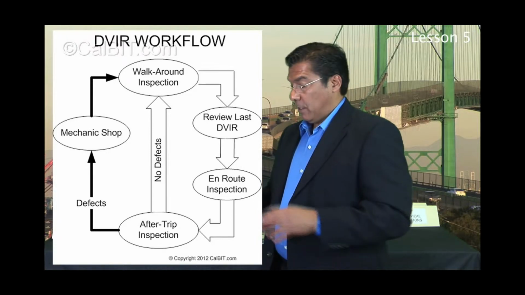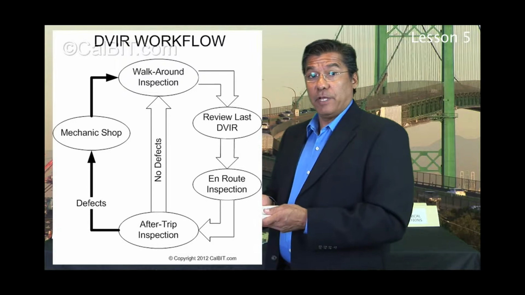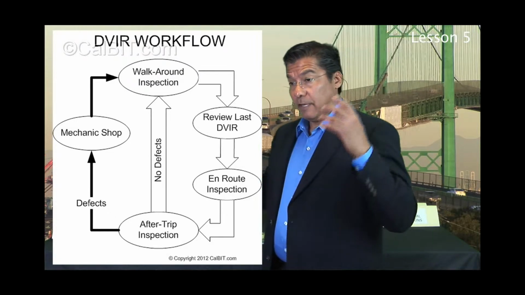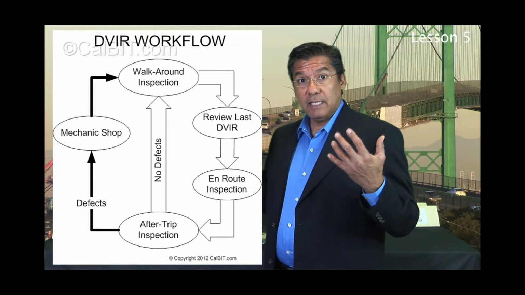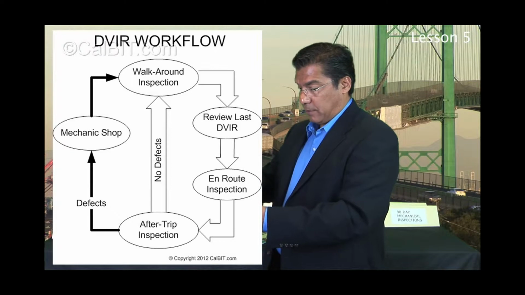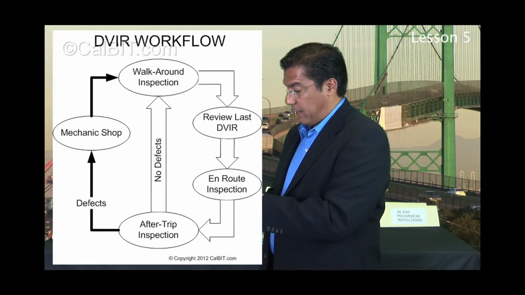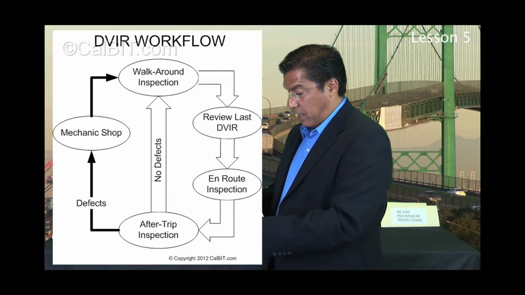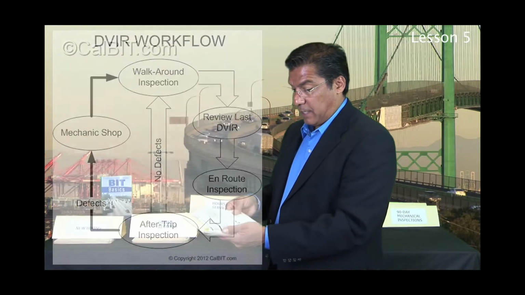They started their pre-trip. They go. They take off. They do their en route inspection while they're driving the truck. The way that I teach it, and I have it spelled out here, they're listening, they're looking for problems, they're smelling, they're feeling, and they're making mental notes, or if something is really going bad, they're going to write it down and get ready to report it. And then when they come back in, let's say everything was okay. They check everything's okay, sign the bottom. They sign where they're supposed to sign, and they turn this in, and dispatch gets it, puts it in the box, and it's ready for the next dispatch. So that's the simplest part of this DVIR process when everything is thumbs up.